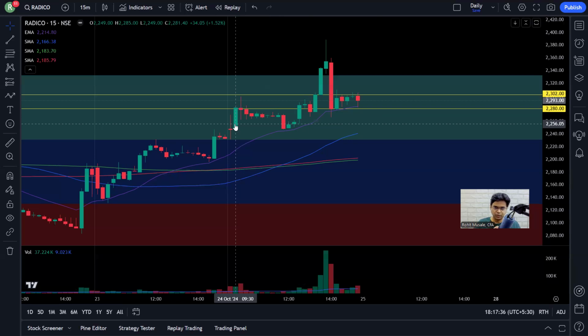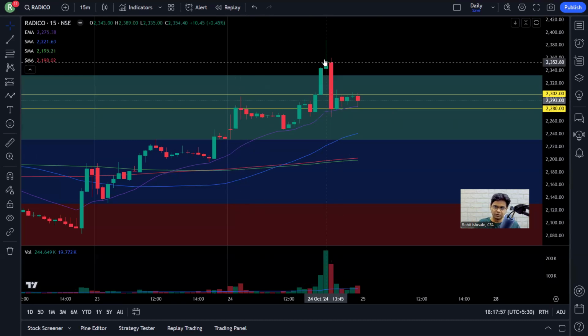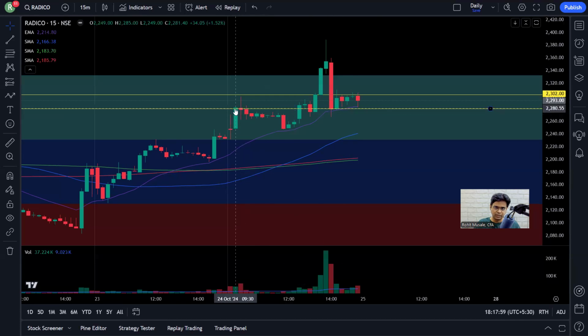However, look at this candle carefully. 90% of the height of the candle is below the yellow line. So I was still nervous while buying the stock. This is not what we want to see. We want the majority of the height of the candle to be above the yellow line, not below it. Moreover, we don't want any upper shadows like this. So I took an entry here.